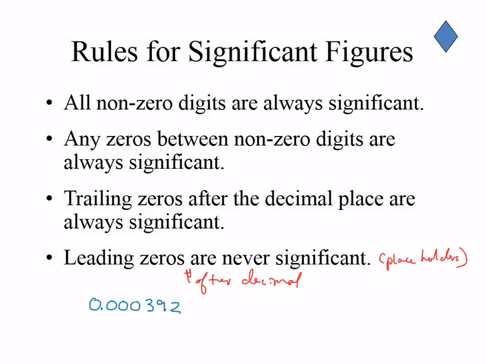Okay? So here's what I mean to say. I'm going to put an X over these first 3 zeros. They're placeholders, they're important. But I'm going to try to convince you of this, but if you're not convinced, that's fine. They're not significant with regard to relative uncertainty. So the 3, 9, and 2, I'm going to count those. And I'm back to 3 sig figs. Any questions about that?